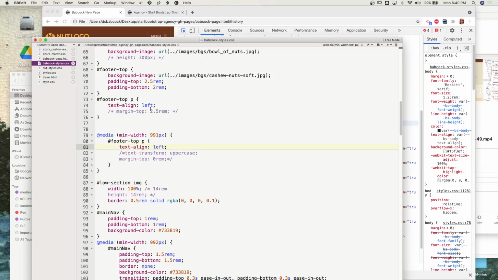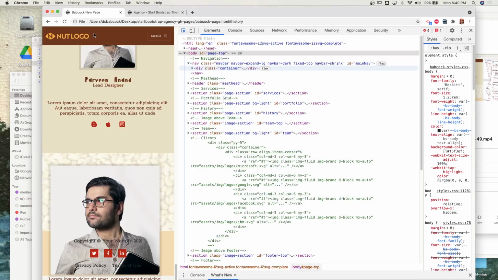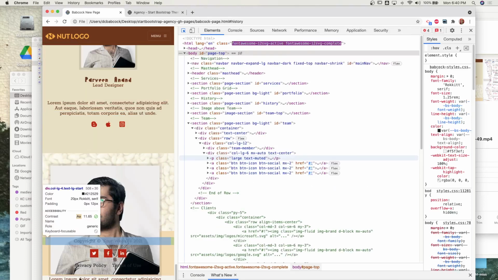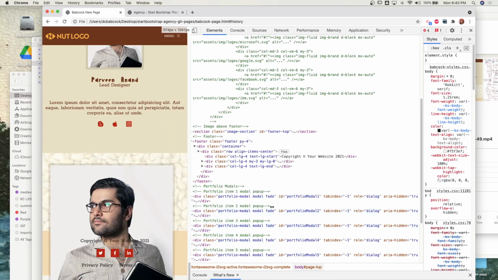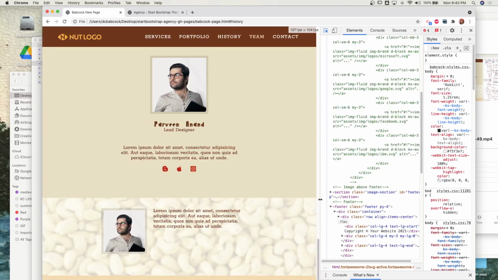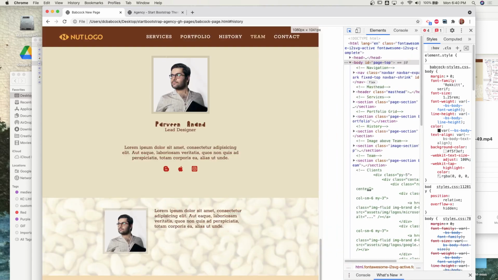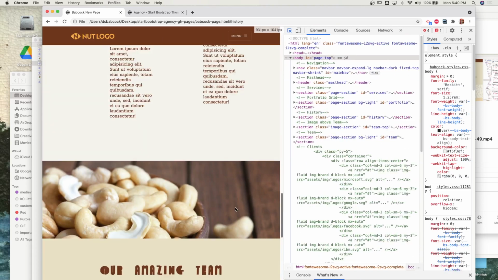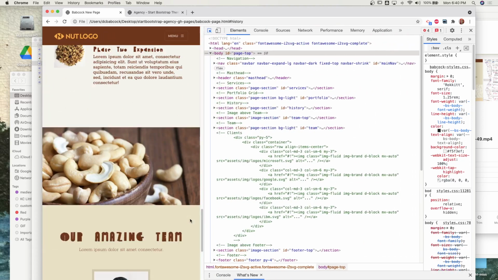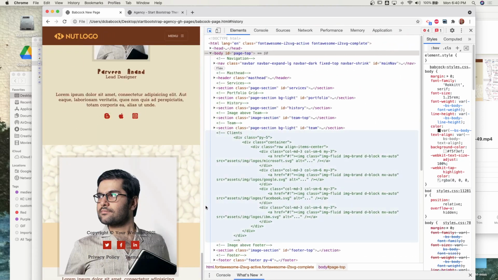I was confused because that was left. Center justified. Left justified when it gets bigger. Okay. So that's the right order.